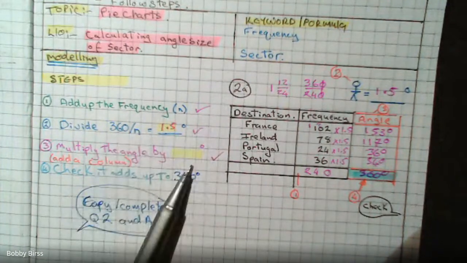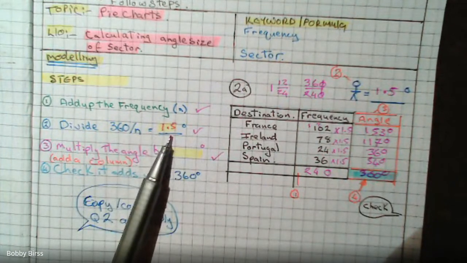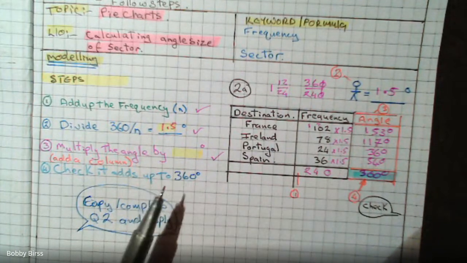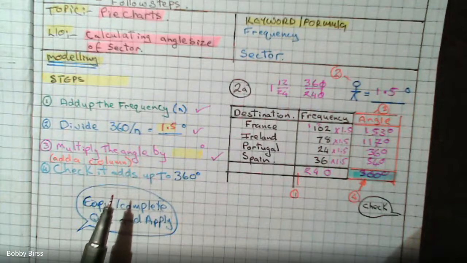So those are the steps. The only thing that's different between this and what we did last time round is these aren't nice numbers. The first one we did in the example last time round, there were 36 people, 360 degrees. Everybody was 10, so all you have to do is multiply the numbers by 10. So that is the only difference this time round.